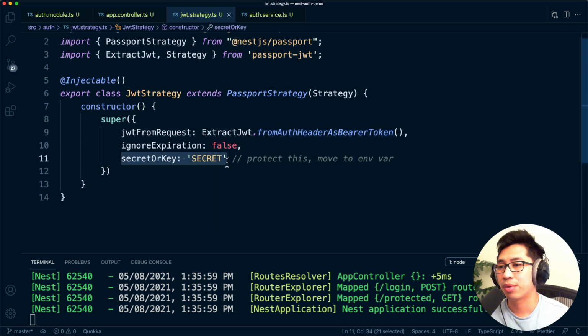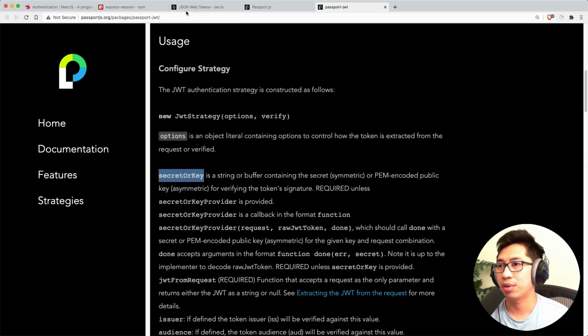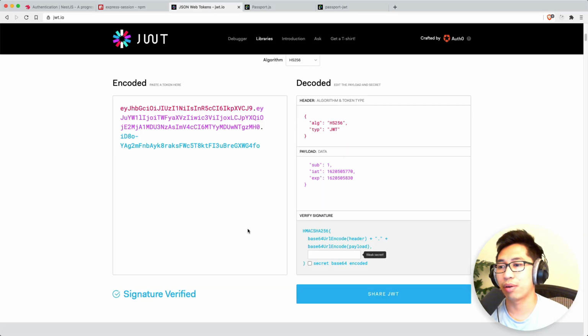It's probably important to discuss why we are using the same secret here. Remember that in JWT.io, the only way it's able to verify that our JWT is valid is by decoding it and making sure it has the correct signature, by checking what algorithm it's using and what secret it's using.